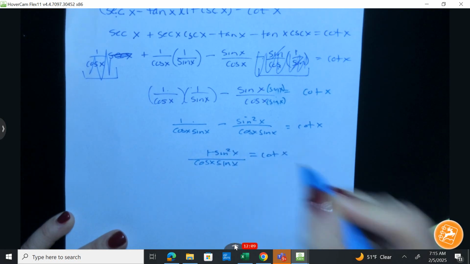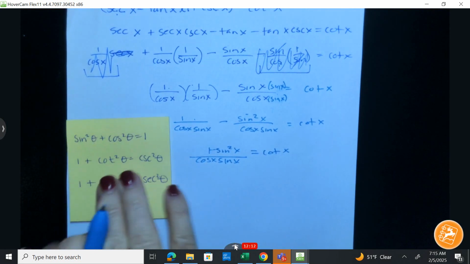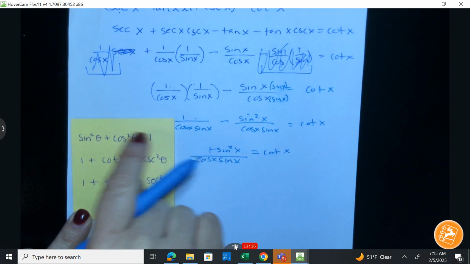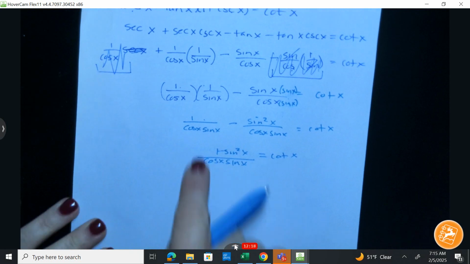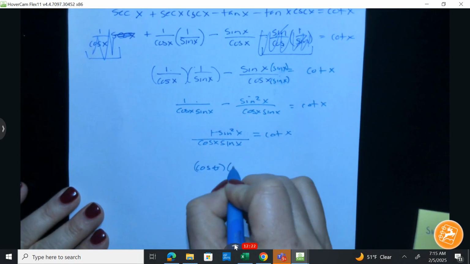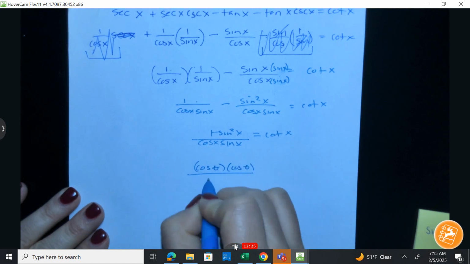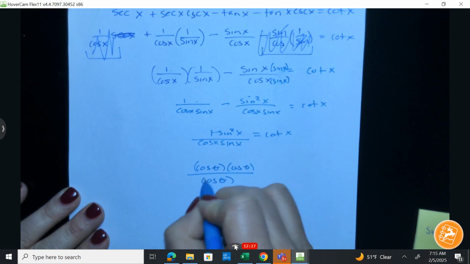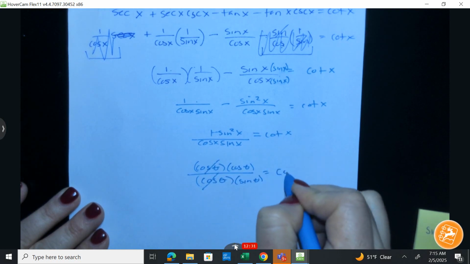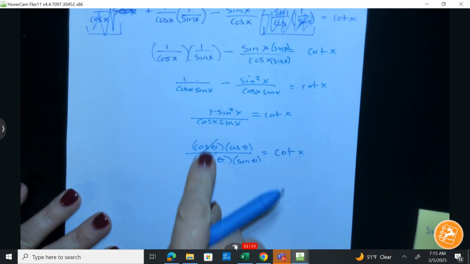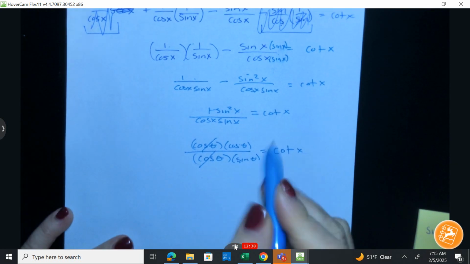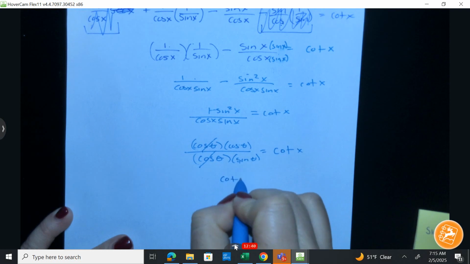And then I think it's going to be valuable to come back. What is 1 minus sine squared? 1 subtract sine squared is cosine squared. So cosine squared is on top. Now I'm going to write cosine squared as just cosine times cosine, and here's the reason I'm going to do that. I can see that the cosines, 1 cosine on top and 1 cosine on the bottom, are going to be reduced. I'm left with cosine over sine. Cosine over sine is the same as the cotangent.